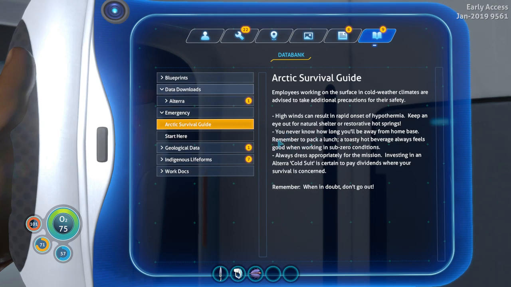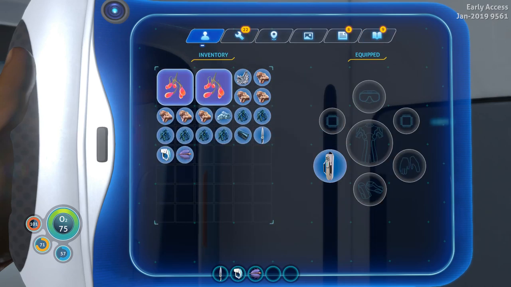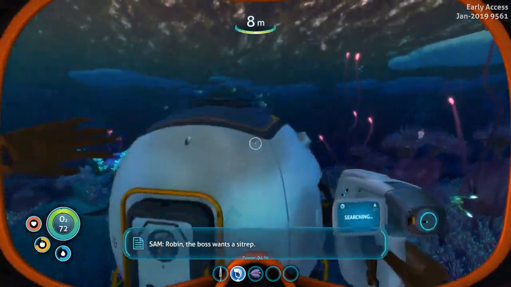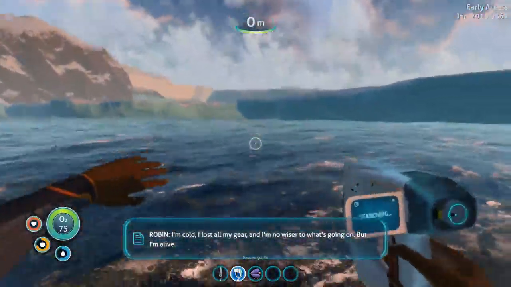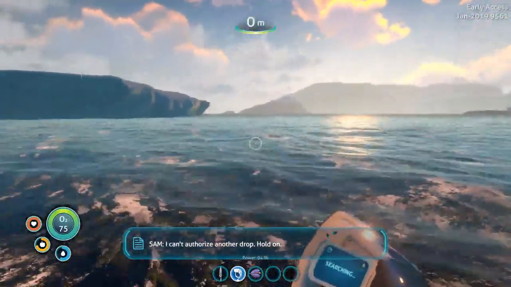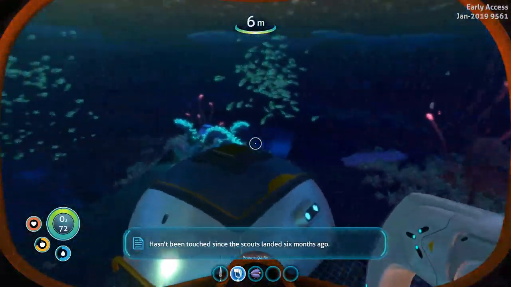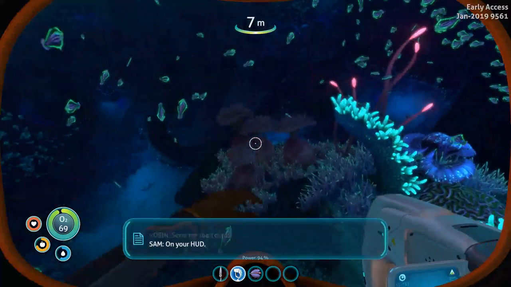Pulled penguin slider with fish chutney. Signal location uploaded to PDA. That worked. That must have been the magic 'I'm cold' word. I lost all my gear, and I'm no wiser to what's going on. But I'm alive. I can't authorize another drop. Hold on. There's an emergency cache. It hasn't been touched since the scouts landed 6 months ago. Could be useful. Send me the coords. On your HUD.